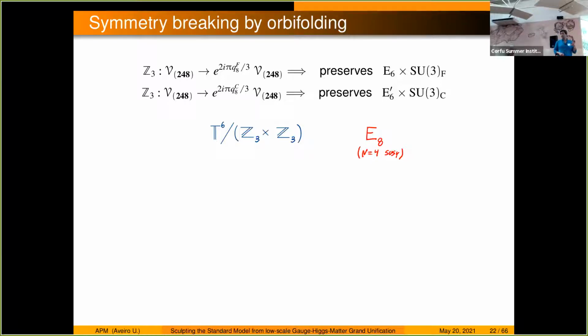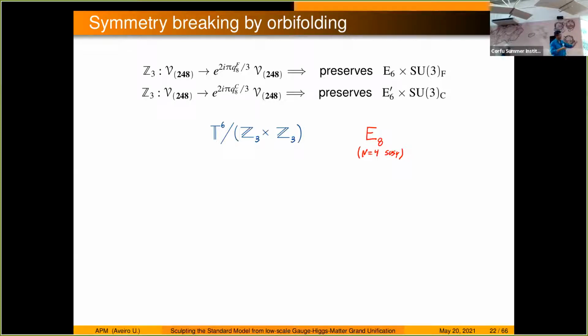Right. So this symmetry breaking by orbifolding can be done by choosing Z3s that are part of U1s that are inside E8. And this is an appealing possibility where you have two different Z3s. One of them breaks E8 down to E6 cross SU3 family, and another one to a flipped E6 version where the color group is outside of E6 already. So imagine also that you have some mild hierarchy between the radii of the extra dimensions. These things can happen almost simultaneously, not exactly simultaneously.